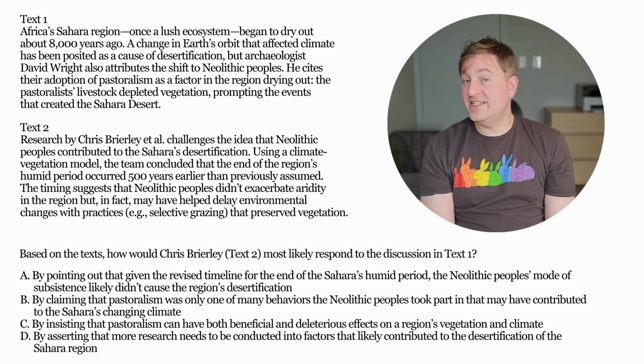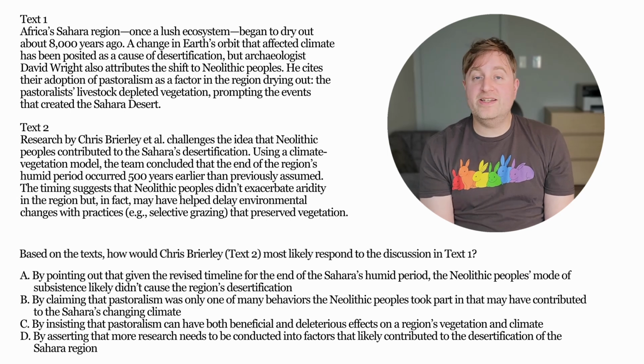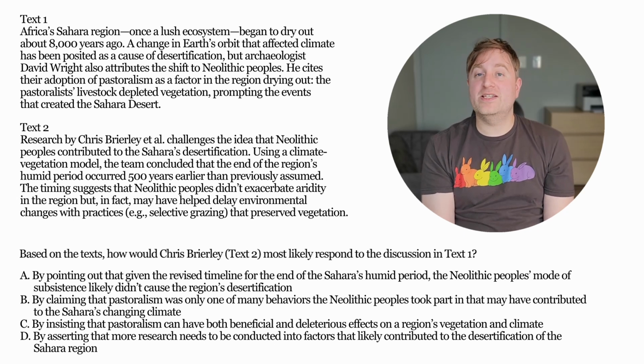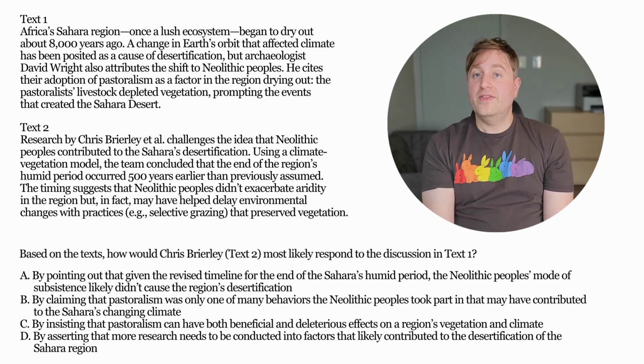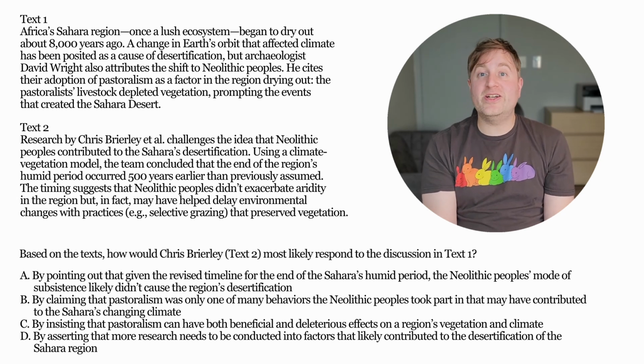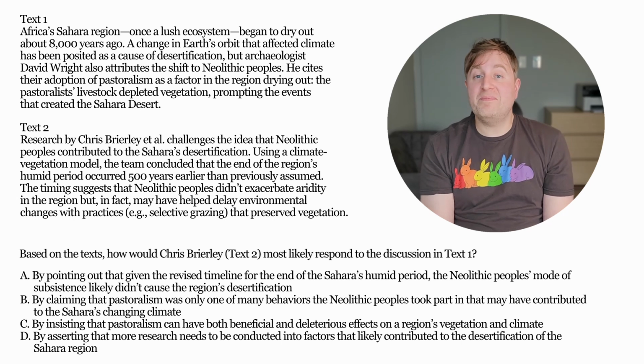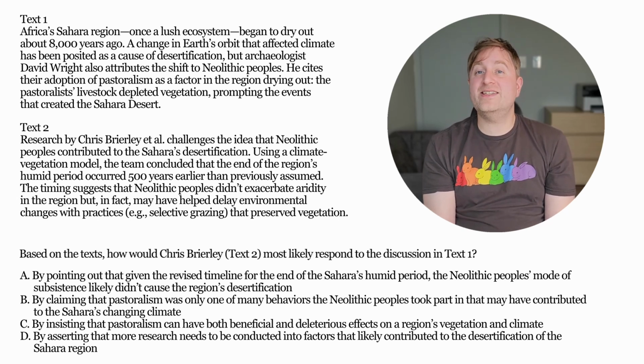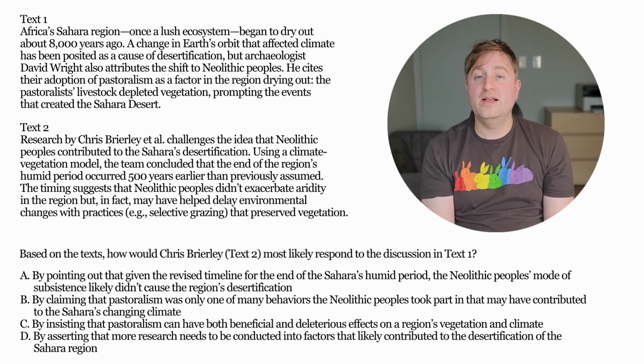Now, the first sentence of this text makes it very clear that Chris Brierley does not agree with the idea that Neolithic peoples contributed to the forming of the Sahara Desert. His reasoning is based on inconsistencies in timing, that the Sahara Desert started drying out 500 years before previously assumed, and therefore the arrival of these people might have actually made it better rather than making it worse. So if I had to put this all together and formulate my own answer, it's that Chris Brierley would disagree with the idea that Neolithic peoples contributed to the desertification of the Sahara, because he thinks the timeline doesn't match.